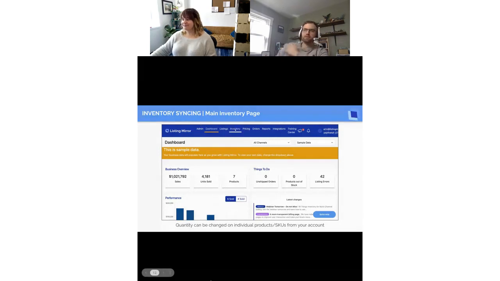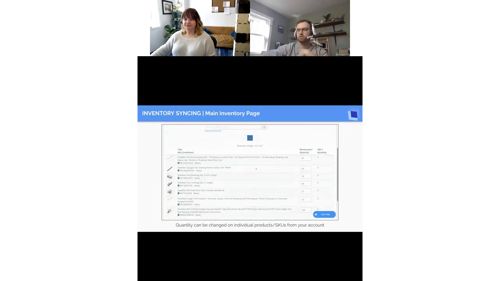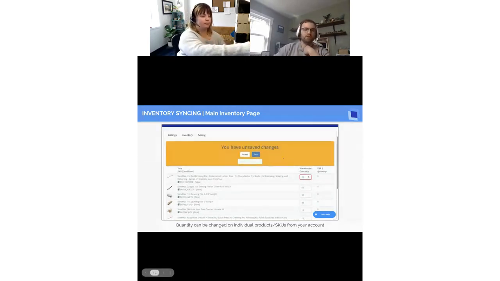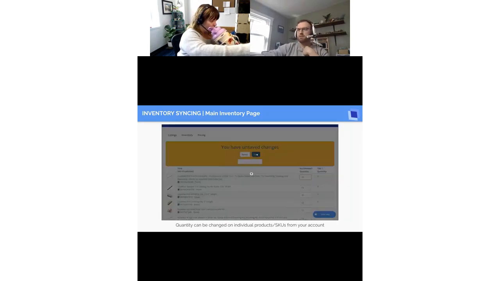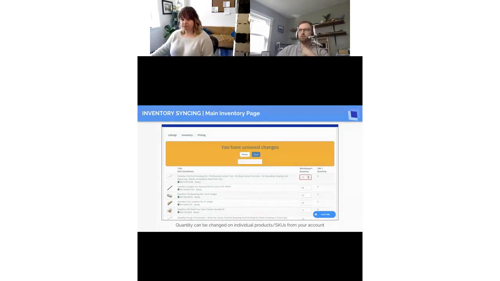So of course, one of the bigger things is inventory management, making sure your inventory is the same across all marketplaces. So when you connect your stores to Listing Mirror, what you want to do is use Listing Mirror as a hub of inventory control going forward. So if anything changes, like hey, I have SKU ABC and I've gained more product of it, you need to log into Listing Mirror, find SKU ABC, and change its inventory, just as you are seeing in this little GIF here. We have a couple different ways to change inventory. This is the most straightforward.